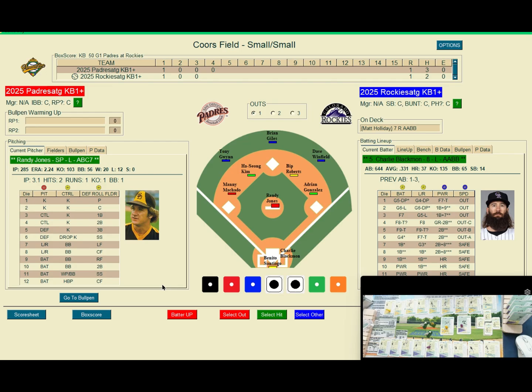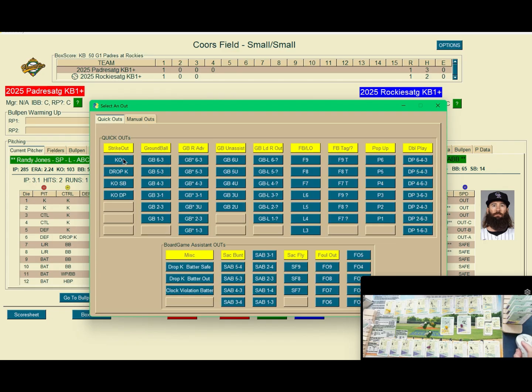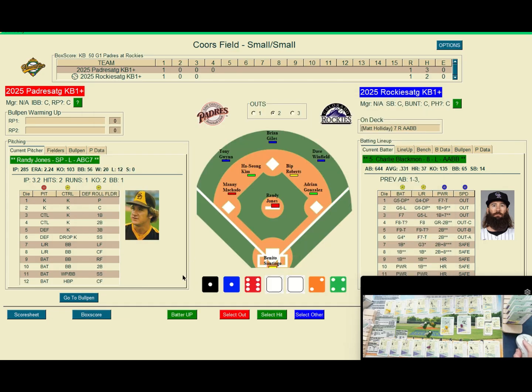Okay. Charlie Blackman, ground out first time up. 1-1-6. Is he fresh? He is fresh. Struck him out. That's the second K for Jones. Only giving up 2 hits.